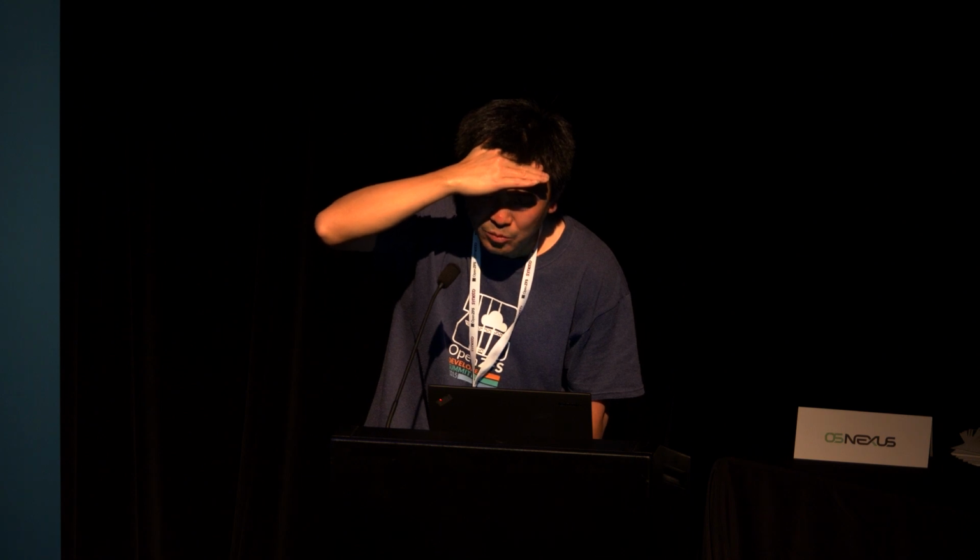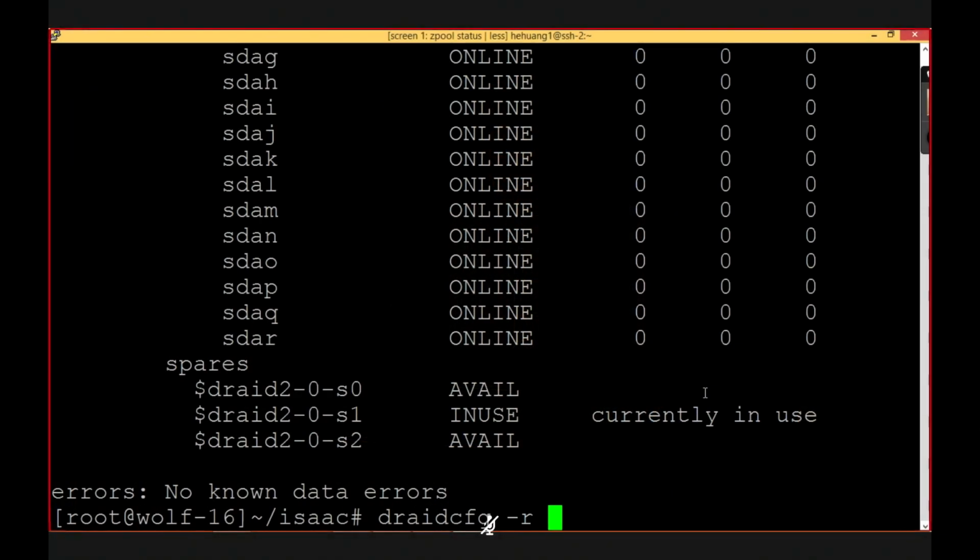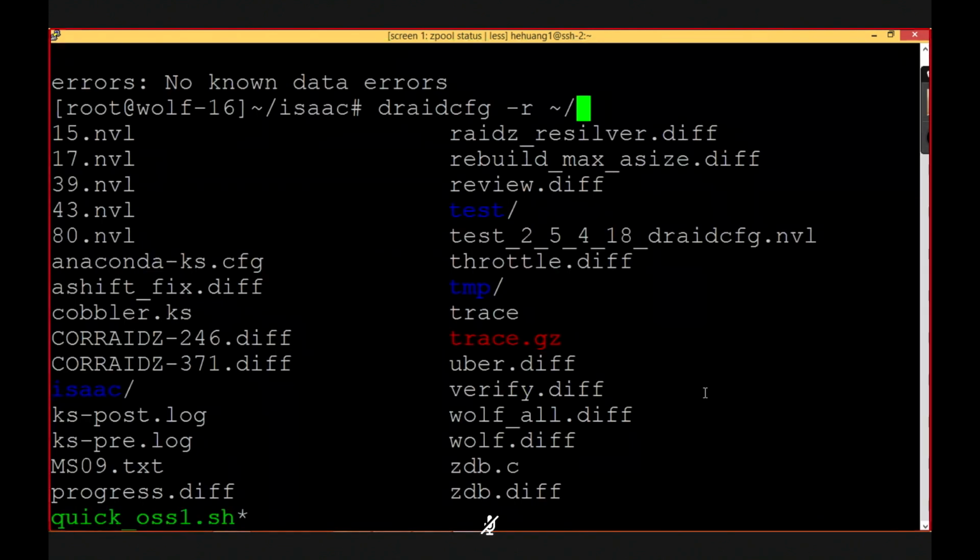So a couple questions. One is, when you look at the zpool status, does that show the actual parity group geometry? Is there a way to see what the geometry is for that top level? Currently it does not. But there is a command to see the config, because basically we save the configuration file somewhere. And by the way, this interface is probably going to change. But the short answer is we will provide something to see that.